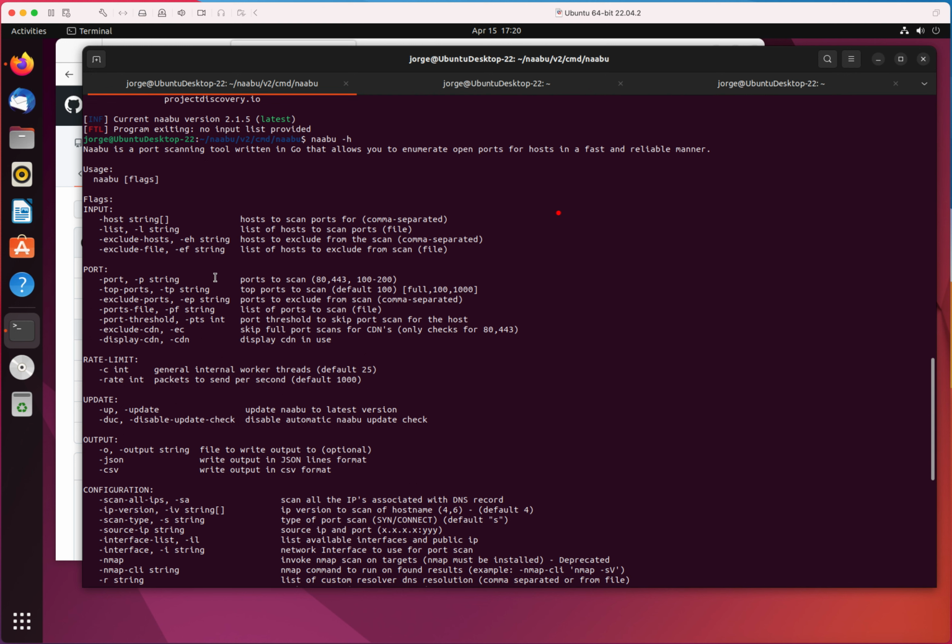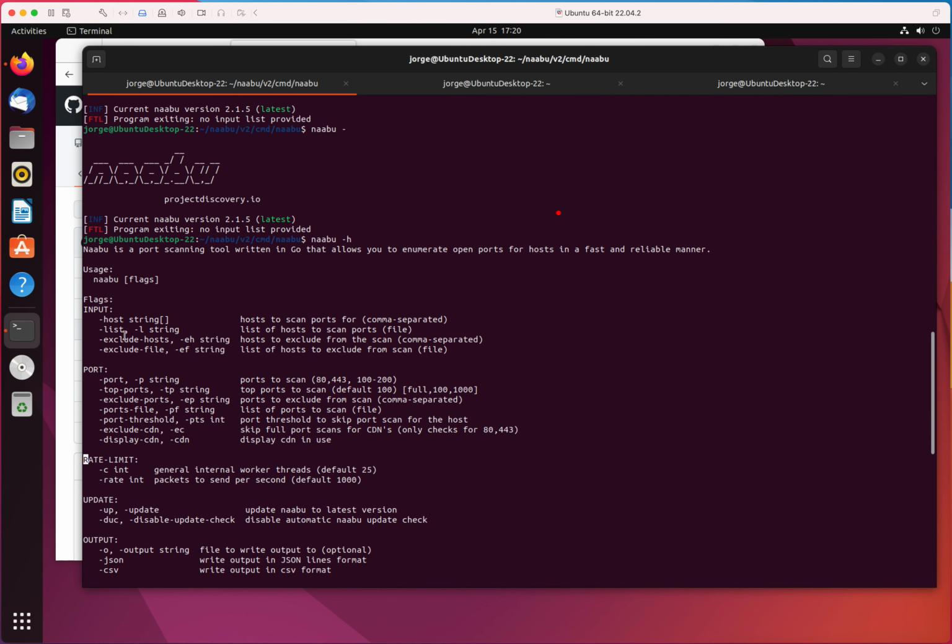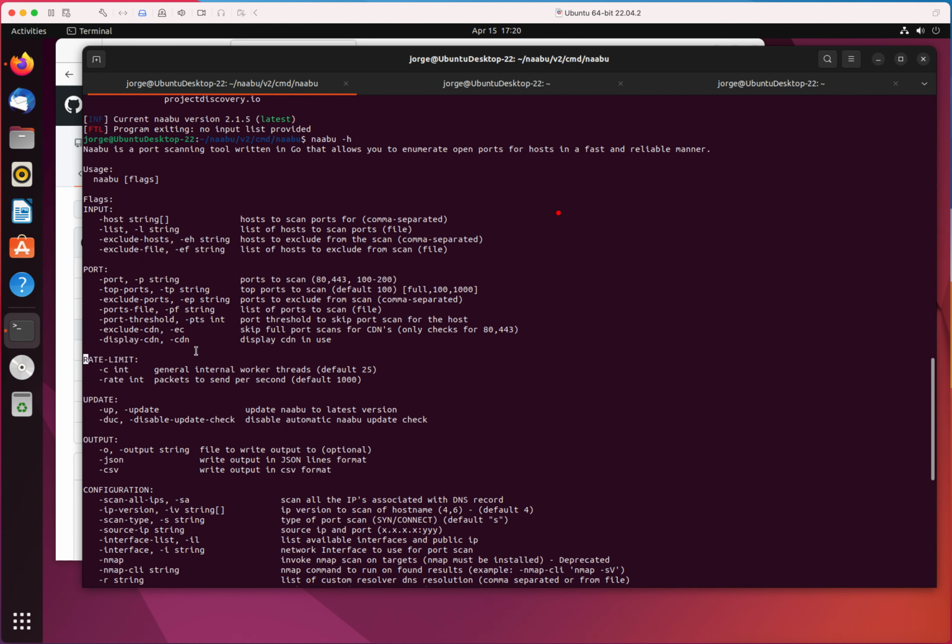that's going to scan for all 65,000 ports. So do you really want to do that, unless you want to do a denial of service or create a lot of network traffic? There's no reason for that. So if you come down here, you're going to be able to set the rate limits. If you like to do that, you can do an update.